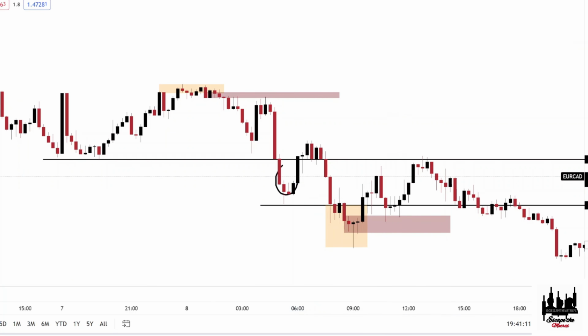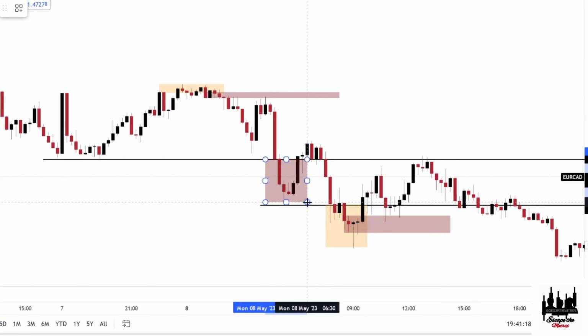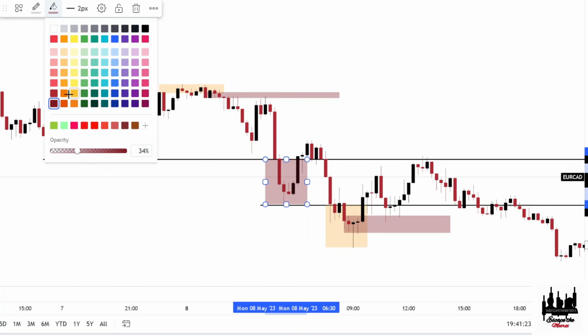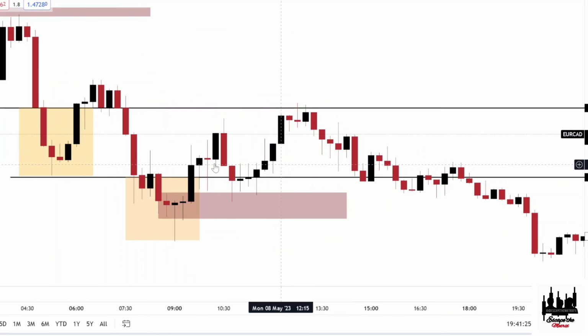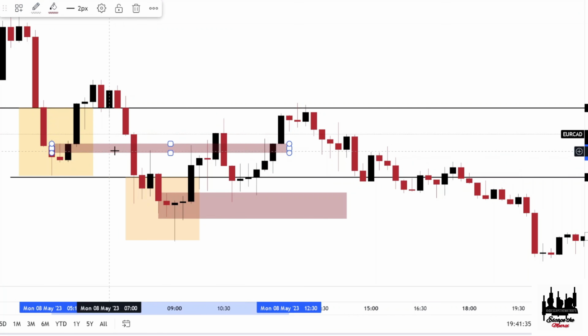And you could even go deeper, and I don't want to confuse anybody because this would be an advanced concept. But as you can see, this would be your purge in this situation, right? So this would be your purge, and you can see price reacted once it broke. Price came back to the origin, but it didn't come to the origin extremes, which would be your inefficiency inside of your origin. So it didn't come down here; it just came inside. By seeing the fact that it came here once, it can give you a clue that price is more than likely to come back and revisit this area.